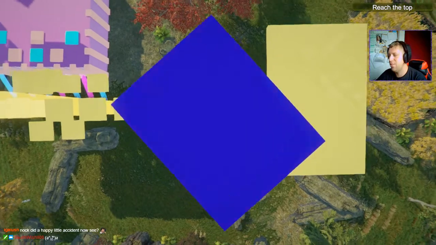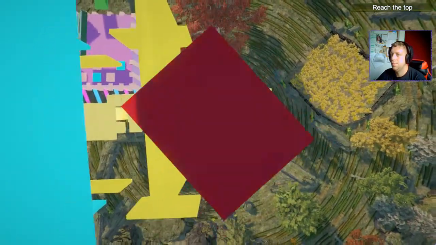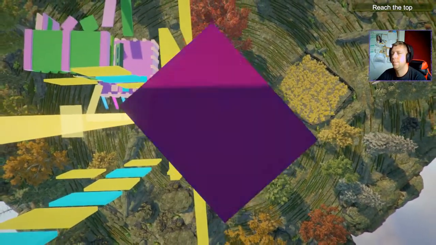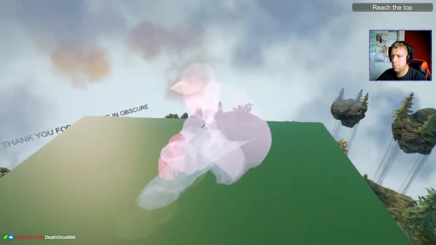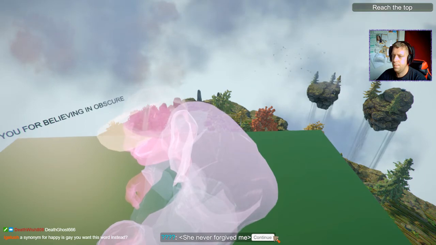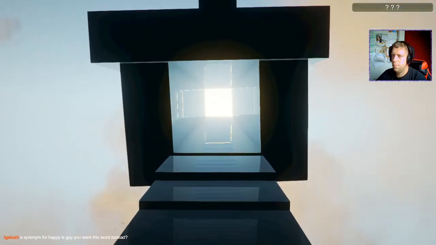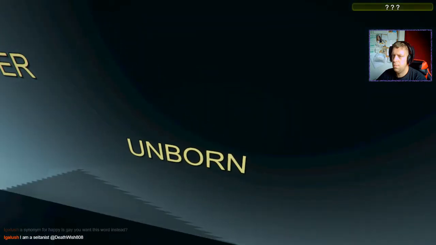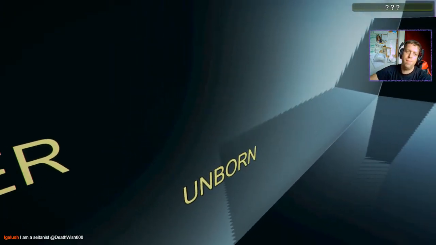I'm not sure where the happy comes in, Treasure Ghost. Oh, sister was unborn. That's why there's a baby area and no baby.